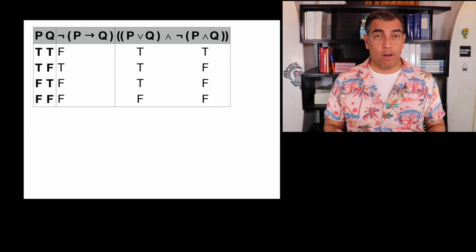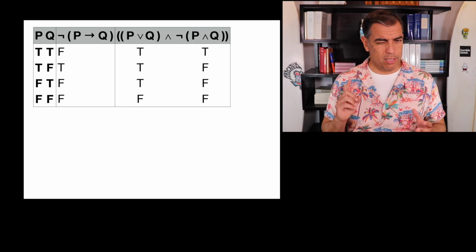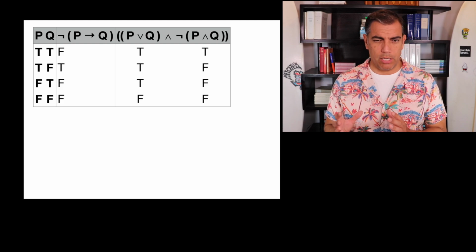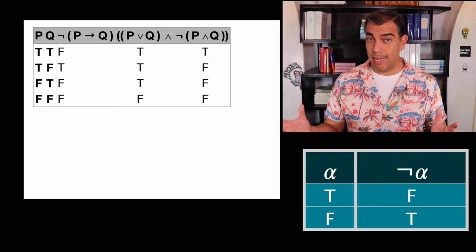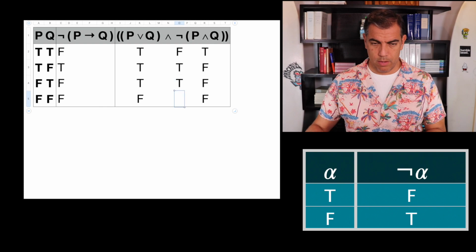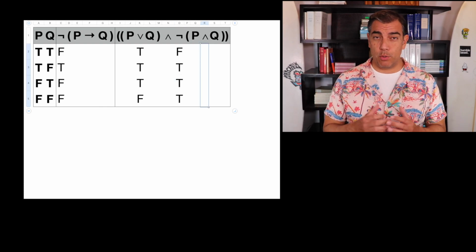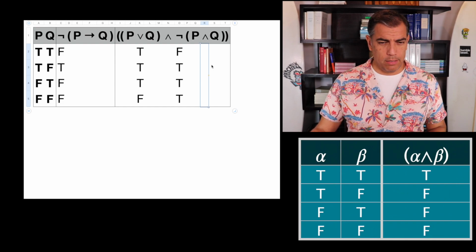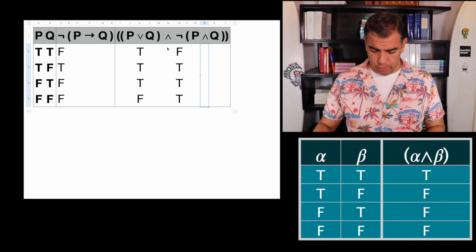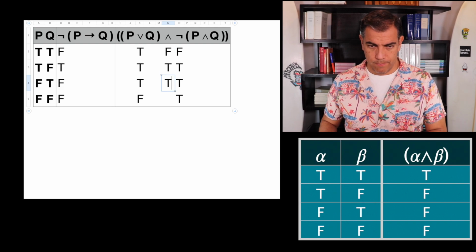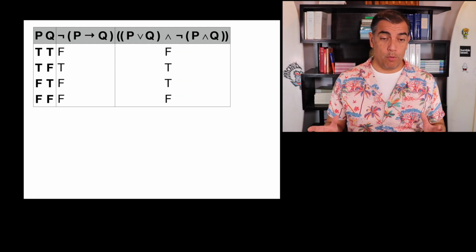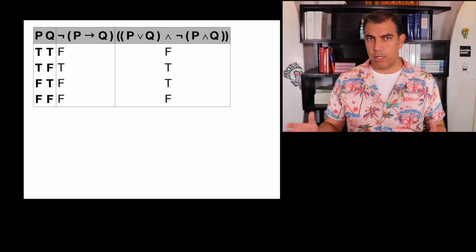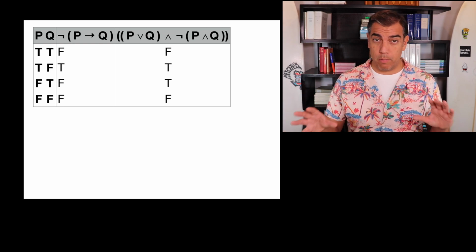Okay, now before I can move on and put those two into a conjunction, it looks like the second conjunct there has been negated. It's got a negation in front of it, so I'm gonna have to flip all those T's and F's. And finally, I could put these things into a conjunction. And remember, conjunction only true when both conjuncts are true. And it looks like that happens in rows 2 and 3. There you go. It looks like both complex propositions are true only when P is true and Q is false. That's the only time both of them on both sides are true.